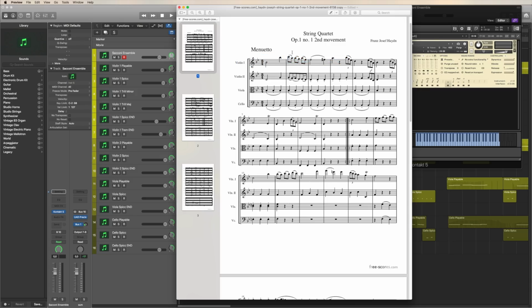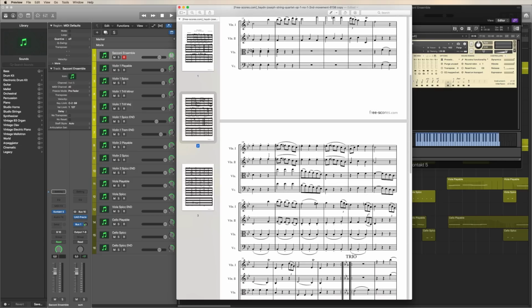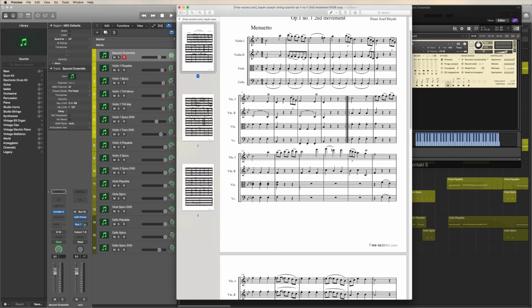He's got this motif here, and if I look further down, I can see this motif coming back over and over again in different variations and harmonic constellations. Here it's descending, then here it's ascending, and then on the second page we have a similar kind of phrase, but it's doubled up by the second violin, and again here it's a semitone lower. Then I've got another phrase here played by the viola and the cello, and if I remember correctly, up here this phrase is introduced by the second violin.